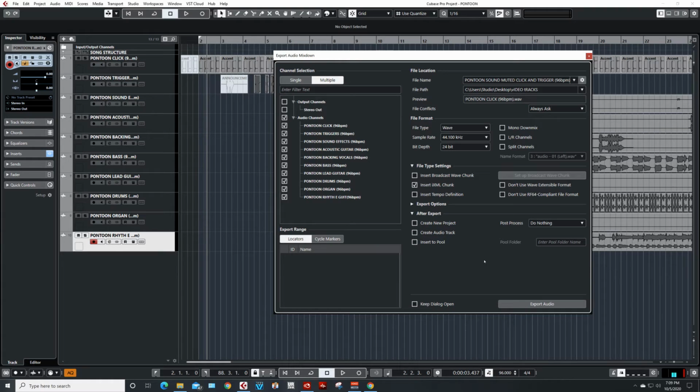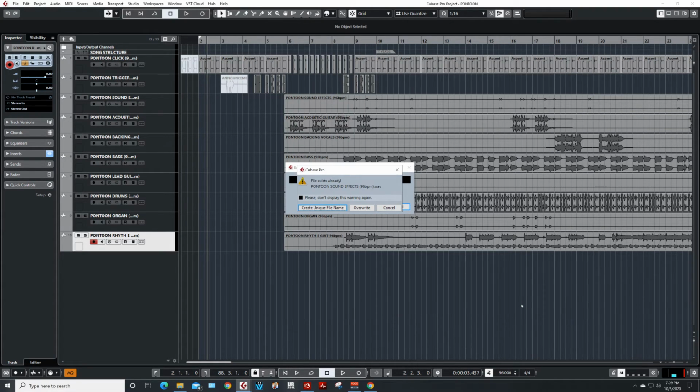So then what I would do is I go ahead and export the stems, and we just hit export audio. And let's see here. We can go ahead and overwrite those.